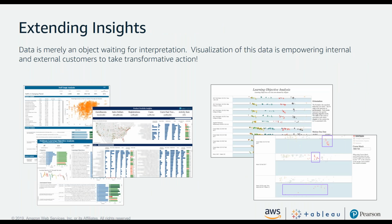And so what that now looks like from a data visualization standpoint, and the reason I'm harping on this is because data visualization is only as good as its data. And in this space, you can't lie with data. It is what it is. And so you either have it or you don't. It's either understandable or it's not.